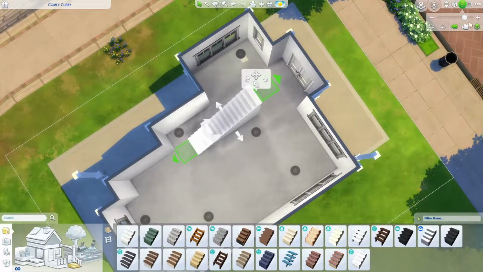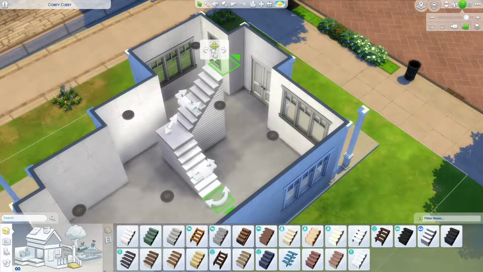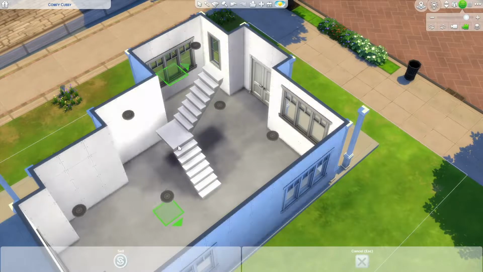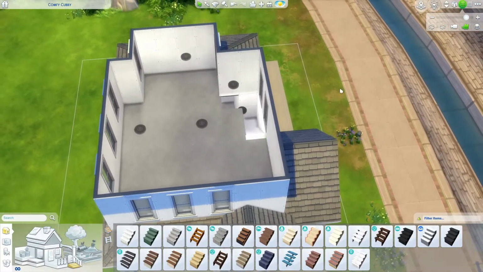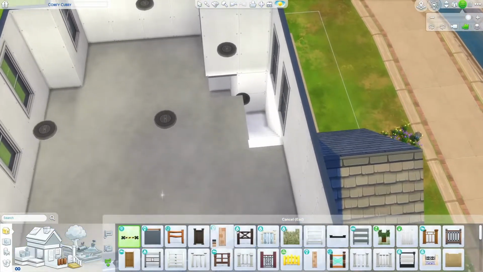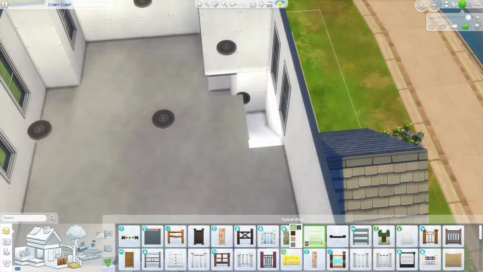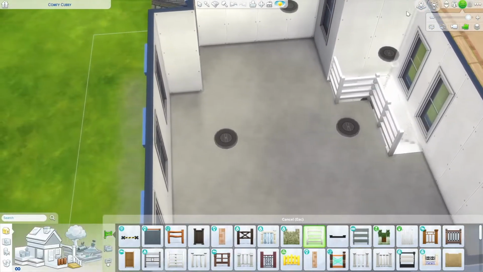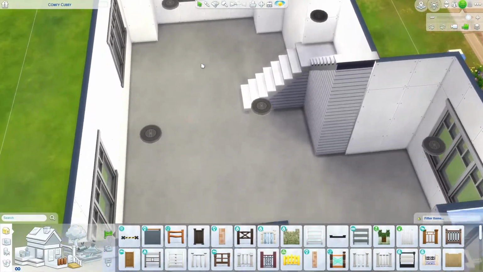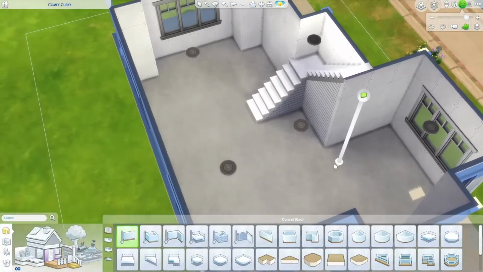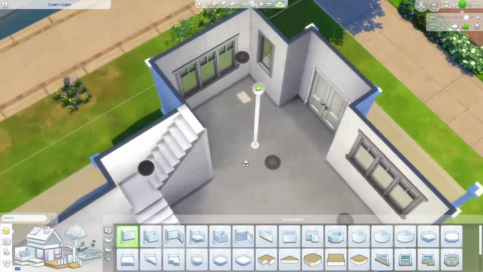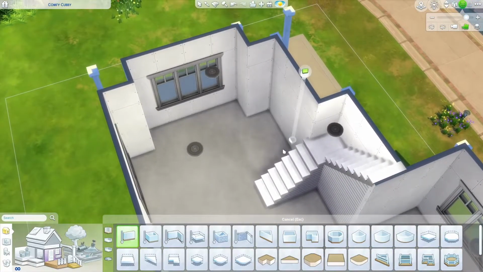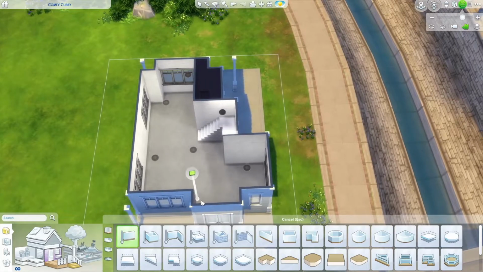So tip number 1, if you have a 2-story build like we do in this shell, my first tip is to place your stairs first. This is going to help ensure that you've placed them in a functional spot, which is essentially a place where your Sims can use the stairs. But it also helps frame and shape the surrounding rooms in the build, and it allows you to create hallways and so forth.